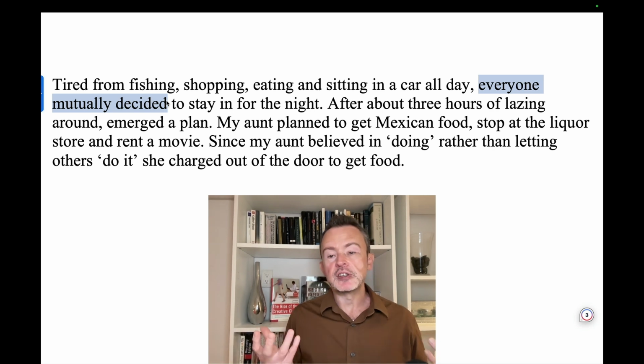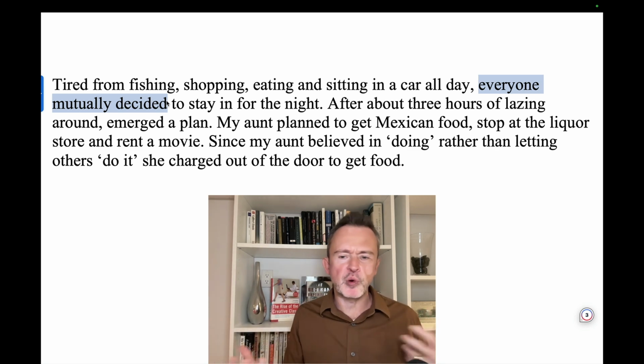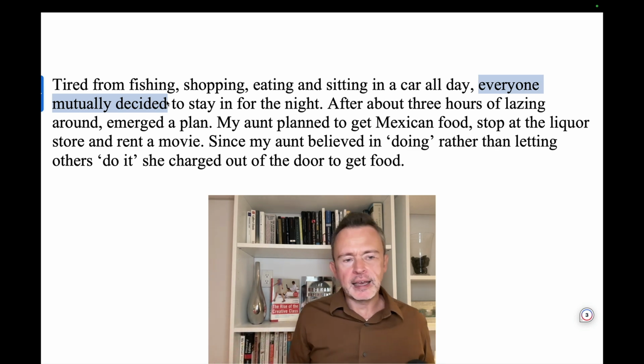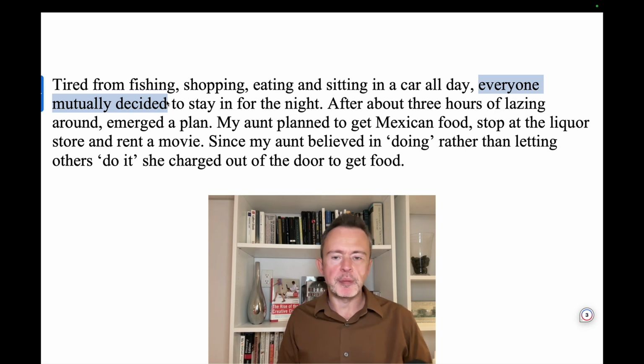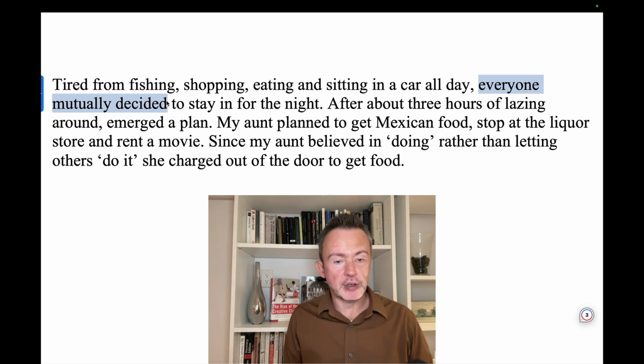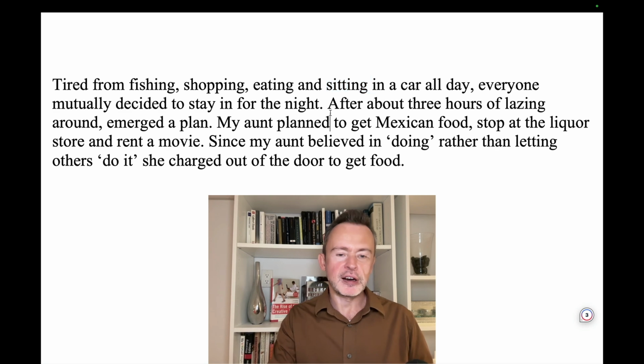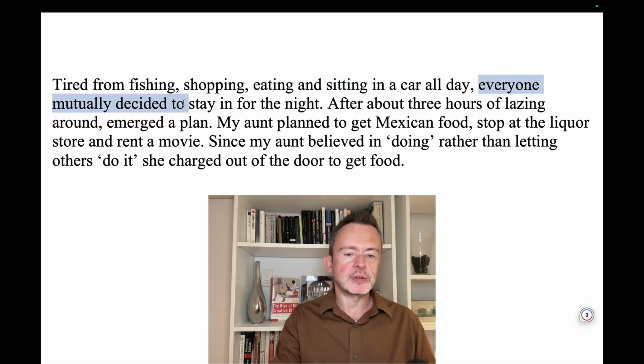So what you would have to do there is expand that. Set up a meeting. Show a meeting between the 3 or 4 of you that are hanging out, after fishing, shopping, eating, and sitting in the car, and discuss your options. And hopefully that's an interesting conversation. If it wasn't, then I wouldn't write about it. Of course, before that, you would have had some stories about fishing, shopping, eating, and sitting in the car. But for now, you expand that part about the decision.